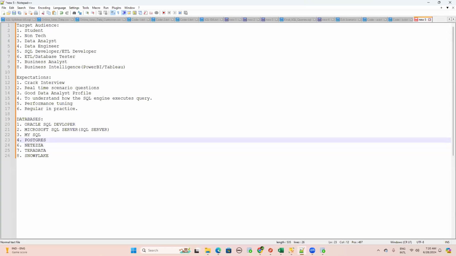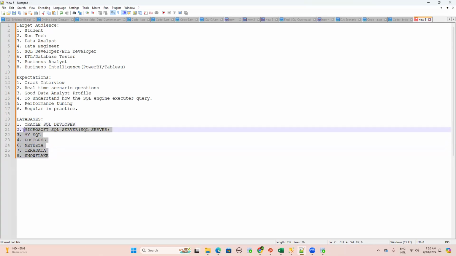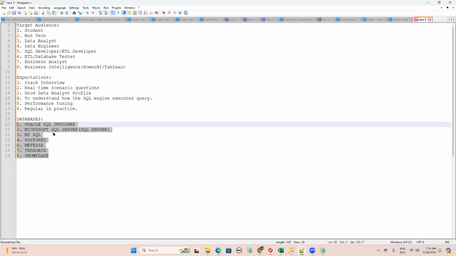Generally, Postgres is used in most of the companies because it is open source. So again, don't get confused. Tanvir, in my project we're working on Postgres, you're teaching on Oracle. I'm repeating, whatever I'll be covering or teaching you, each and every query you can execute on any of these platforms. So don't get confused here.